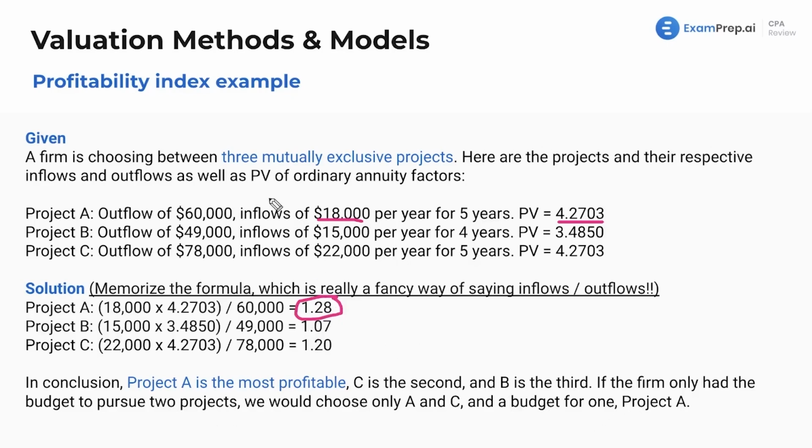It might also tell you we have, let's say, $120,000. Okay, $120,000 would cover at least project A. Would that cover project C, though? No, actually, A and C together would be more than $120,000. So if I had $120,000, I would pick A and B. See what I did there? We didn't have enough to choose the 2 most profitable, so I chose the most profitable, and then B, which is profitable as well. It's not as much, but if it has a profitability index above 1, it's above break even. So it's not as profitable, but it's better than nothing.